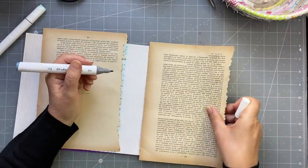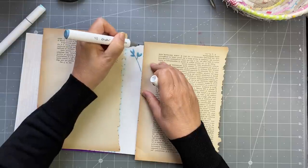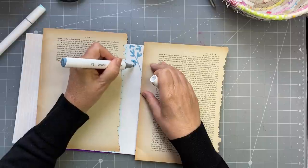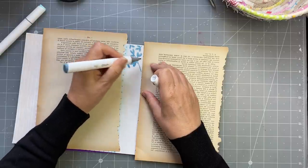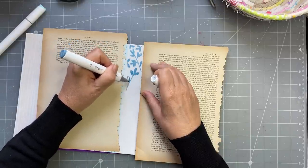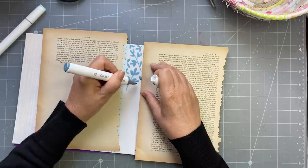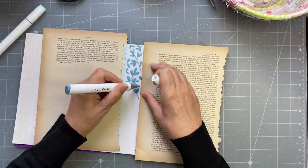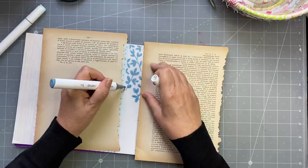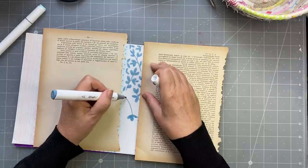I might do another botanical sort of thing over the top with this color. It's a fairly whizzy thing to do - it doesn't take too long. I've gone quiet - that's what happens when I'm having fun and concentrating. I'll have one going down here - oh that was a big one. You just make it up as you go.